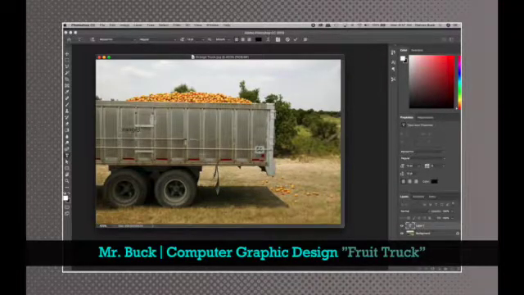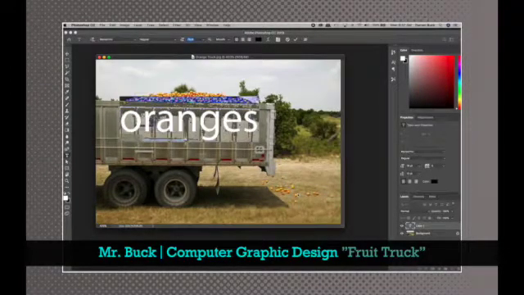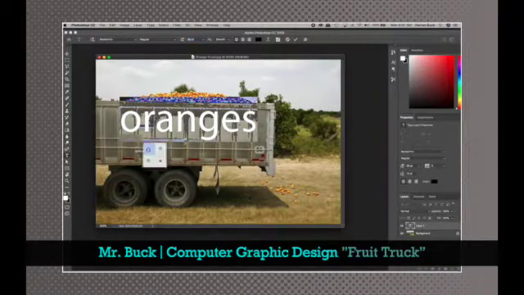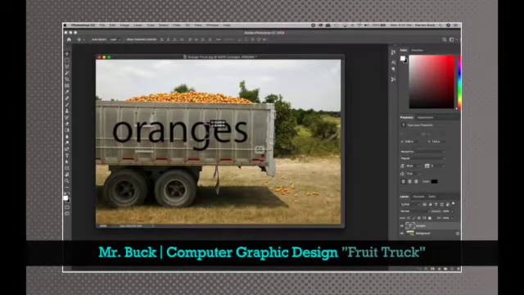And my type is really small, so I'm going to make mine bigger. So I just hit Command A to select it. You could also use your cursor to drag across it. And I can use my up arrows on my keyboard to make it bigger. Now you can also hold down Shift as you hit the up arrows, so your type sizes get bigger by increments of 10. So you can see up top what's happening. It's going to 66 point, 76 point, 86 point, and that's when you're holding down Shift. It just goes a little faster. You could also just enter a number in there and it would change it too, but I like to do it that way so I can kind of see it in real time.